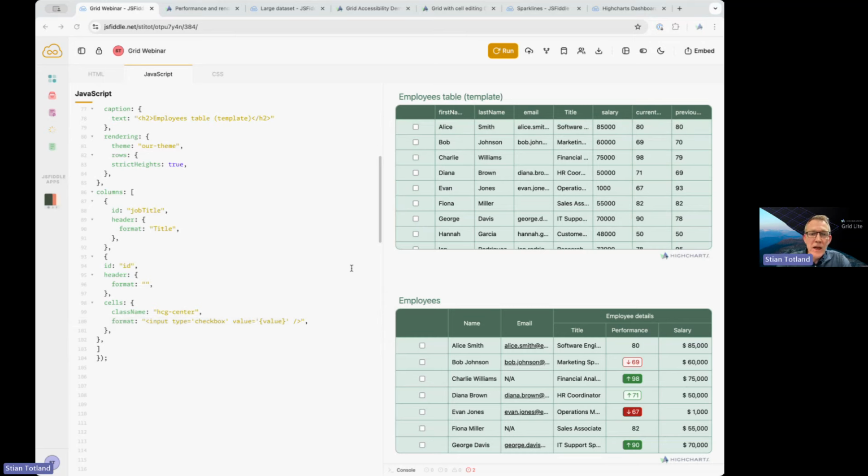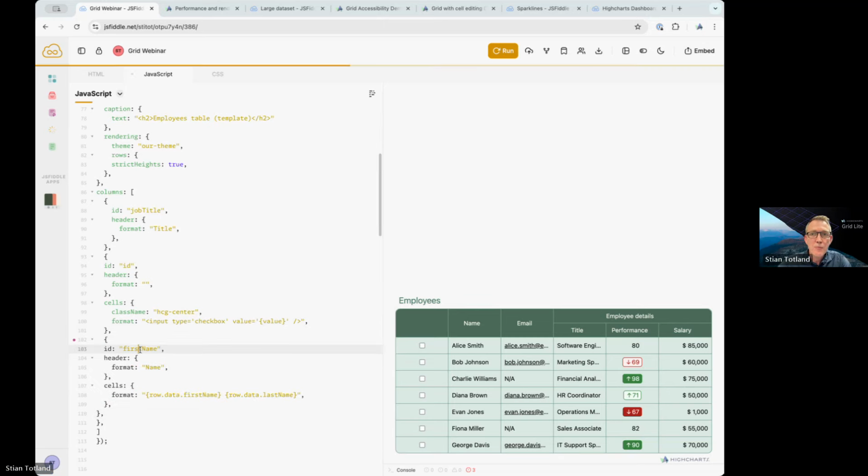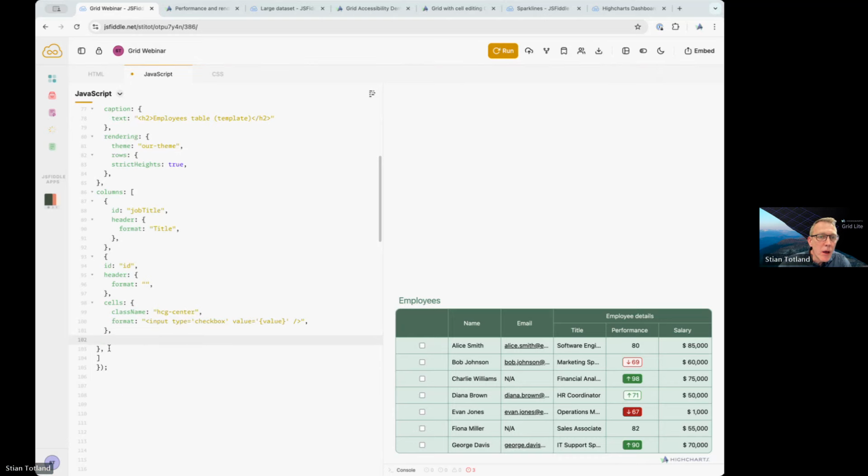And we can go a little bit further. For example, you can see in this one, we have name, first name, last name. In this one, we have first name, last name, Alice Smith, two columns. So we can add another one that says ID, and I messed it up. It's supposed to go here.